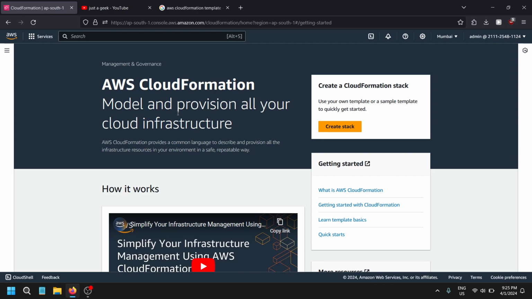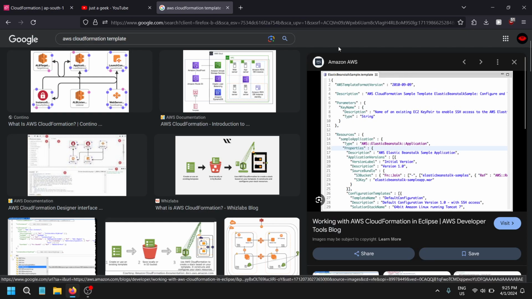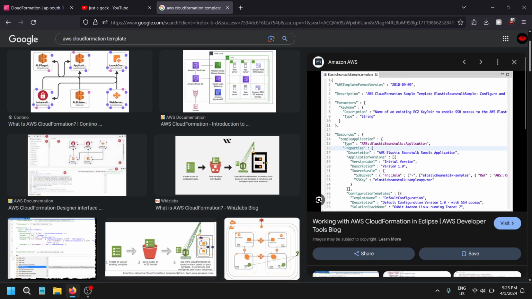The one major advantage that we can say is we can keep the old version of this template. Every time we make changes to the AWS CloudFormation template, we can keep track of the versioning, how many resources we are creating, how much it will cost, and what kind of resource allocation we are doing, and everything.